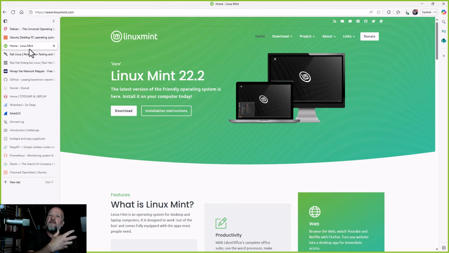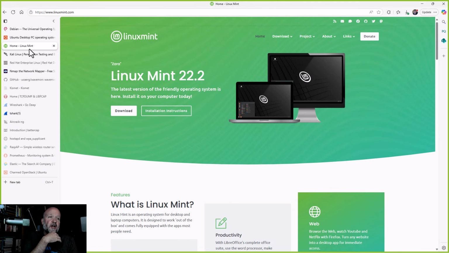This is more used by the more technically inclined Linux folks than Ubuntu, but Ubuntu is used by them as well, to be clear. I don't want to mislead there. Ubuntu is both moderate and up, whereas Linux Mint is mostly more technically inclined folks that use it.